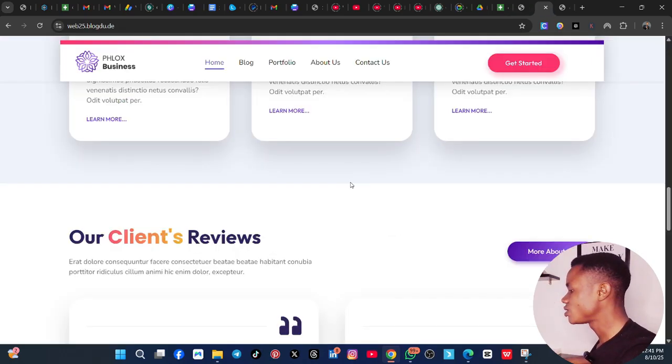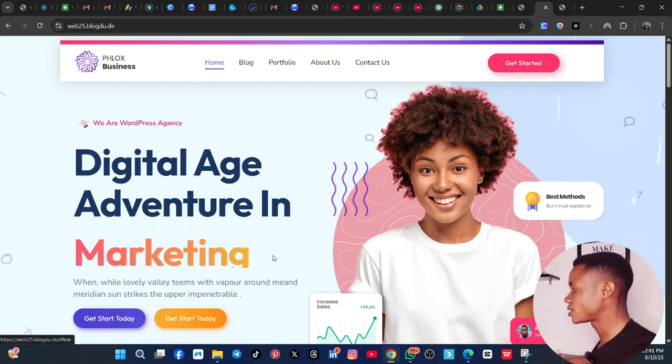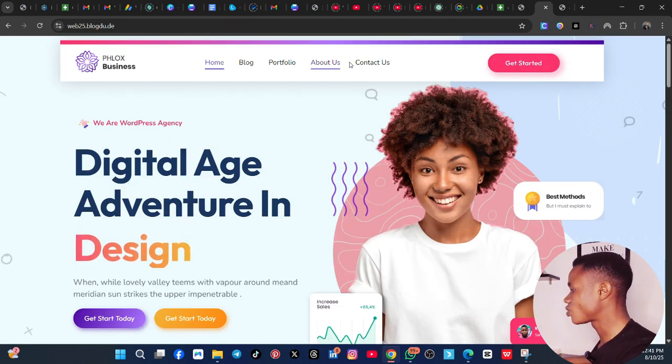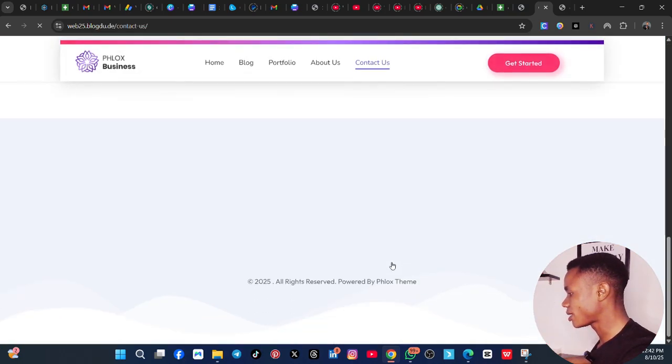So if you see this, under the home button, you can see that we have a button here, all these buttons here. They are this kind of button. All these things, the Google map, I think there's a place here in the website where we have a Google map. So the contact us page is, I think, or is the about us page.